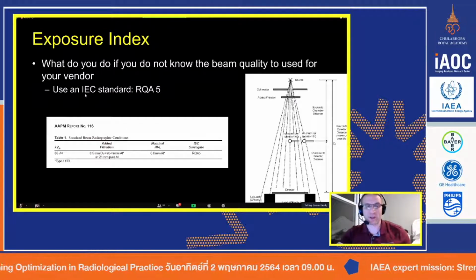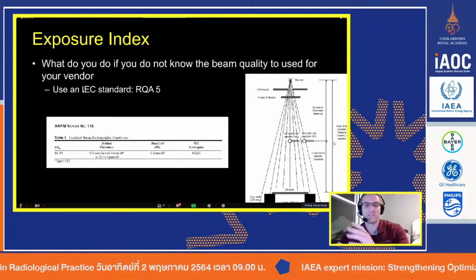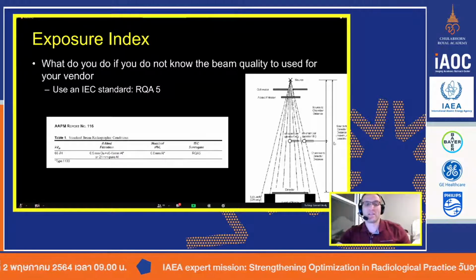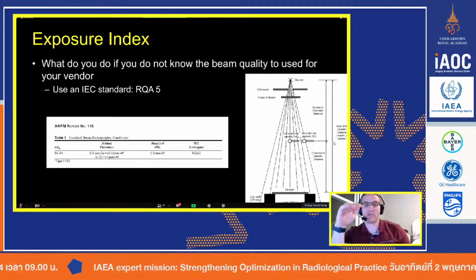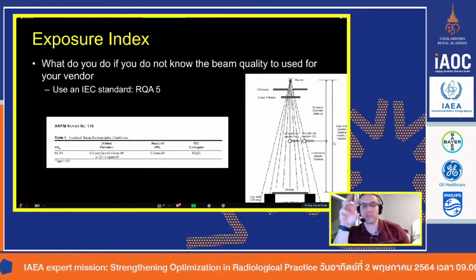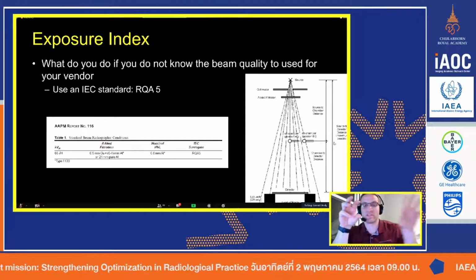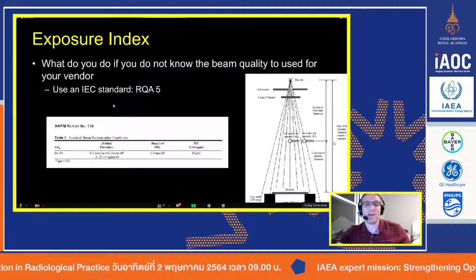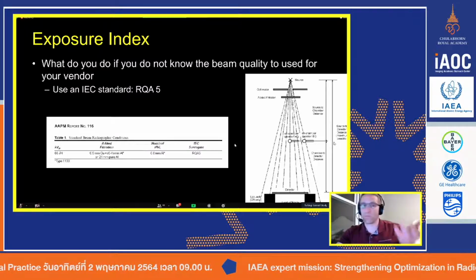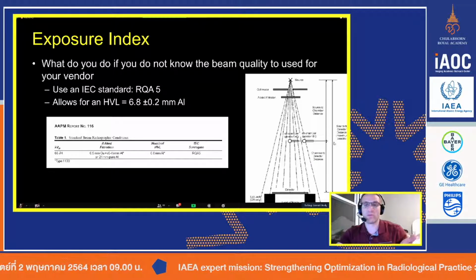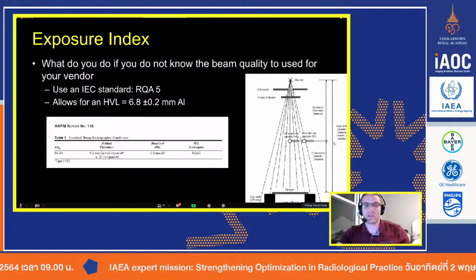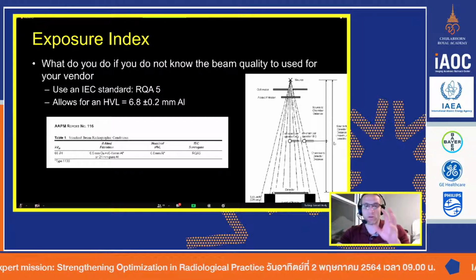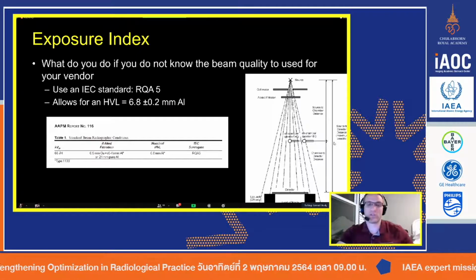And once again, we've talked about them throughout this whole session, the multiple sessions across all the modalities. The IEC defines the standard by which every vendor will build each of their pieces of equipment. So it defines the CT standards, the fluoro standards, of course, the radiographic standards. And one of the things they did is they said, we will tell you what the beam quality should be, in other words, the half value layer, to get you the proper beam spectrum to calibrate your system.